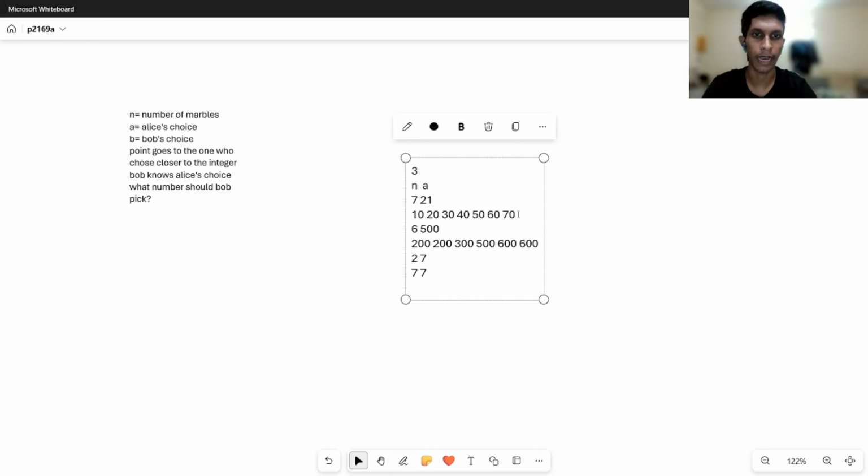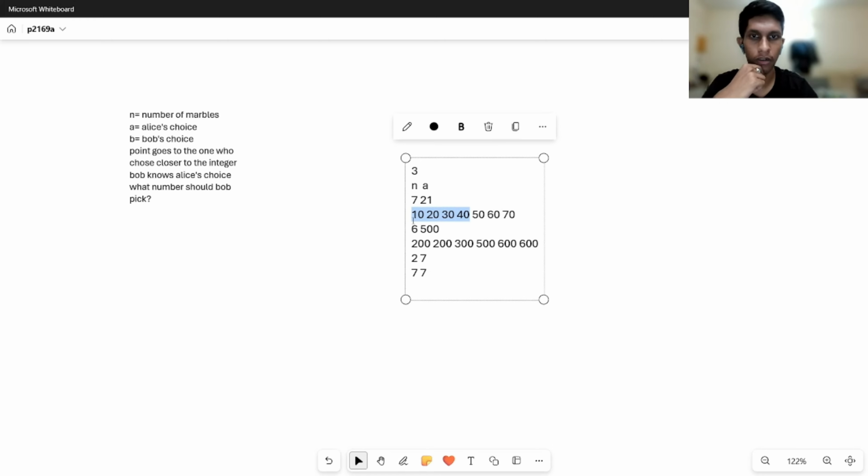If we break it down, let's say Alice gets 3 points and we get 4 points. So we'll win in that case. And to get 4 points, we have to choose a number. If we choose a number between 20 to 30, it will still be closer to 21, so Alice will get the point. And if we choose a number between 40 to 50, it will be... yeah, so up to 40, Alice will get the point.